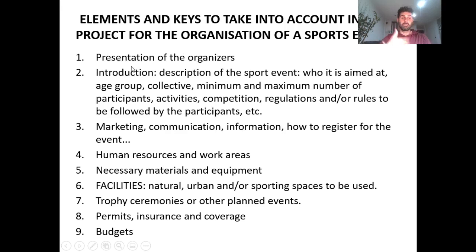First, the presentation of the organizers. Who are you? The three of you. Then there is an introduction or description of the sport event. Who is it aimed at? The age group, the collective. When you do the didactic unit, we say that it is focused on fourth course of ESO and so on. Here it is the age of the students, more or less, from 15 to 20 years or whatever.